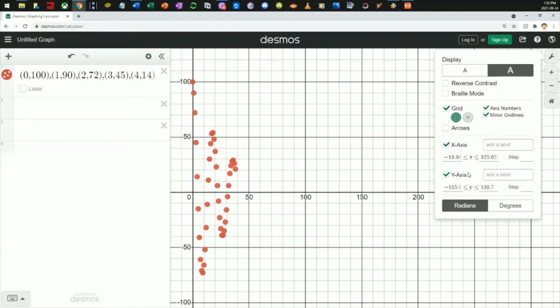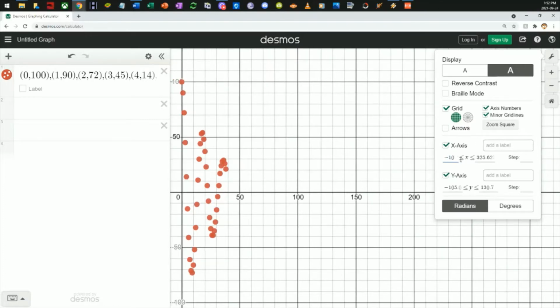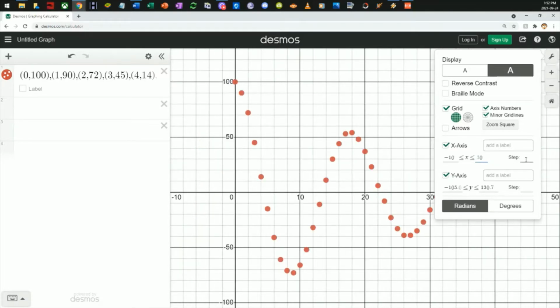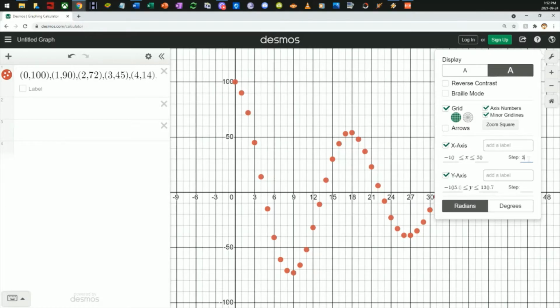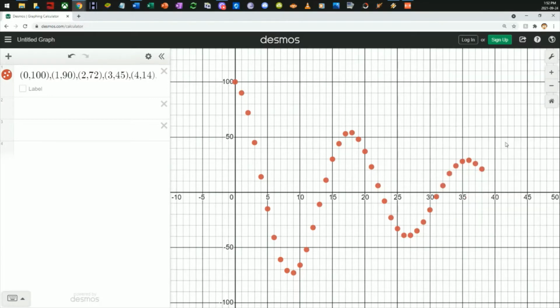So I'm maybe going to go from x equals -5. Let's make it -10 just to leave a little extra padding room there. And we'll go up to x equals 50. Okay, that actually is looking much nicer. I'm just going to see if there's a nicer scale I can put on there. Yeah, that looks good. Okay, so now I think that looks much more like a pattern. How to get that pattern is another story, but at least I see the pattern now.